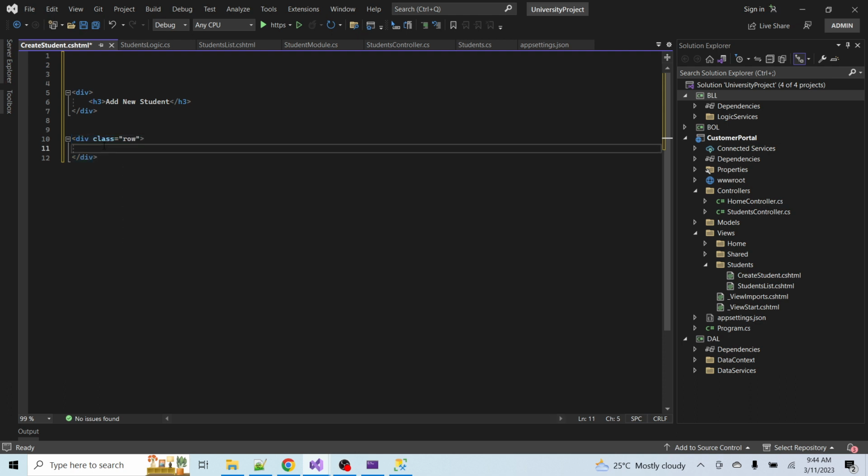Inside the row, I will add another class, column LG. Inside this div, I will just add a bootstrap form.